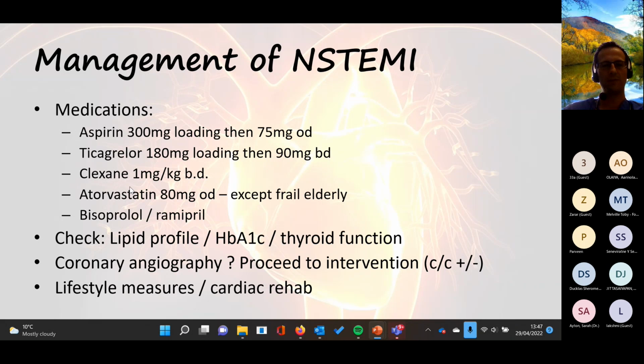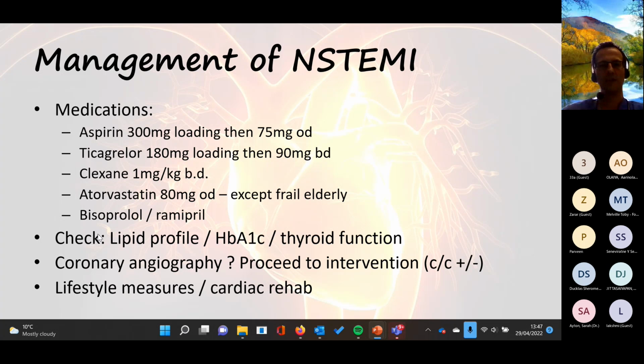Statin, very, very important, and we give 80 milligrams of atorvastatin, but they're very frail elderly patients or patients with liver damage. There is an increased risk of rhabdomyolysis with a big dose of atorvastatin. So do just bear in mind that the 80 is for most patients, not for all patients. Bisoprolol and ramipril, the evidence base is not quite so strong, but trials have tended to have patients on ACE and beta blockers. So think about starting those, and certainly control of blood pressure is important.